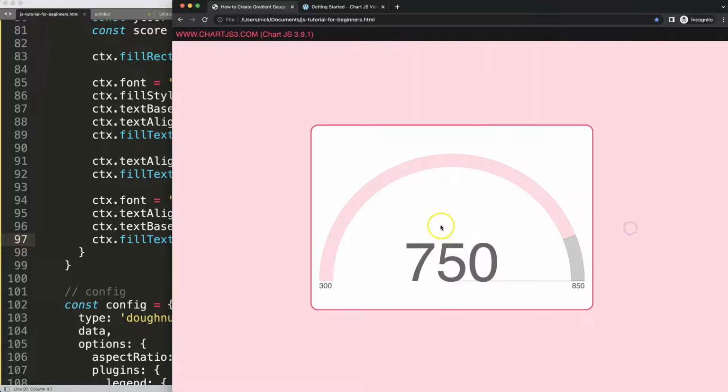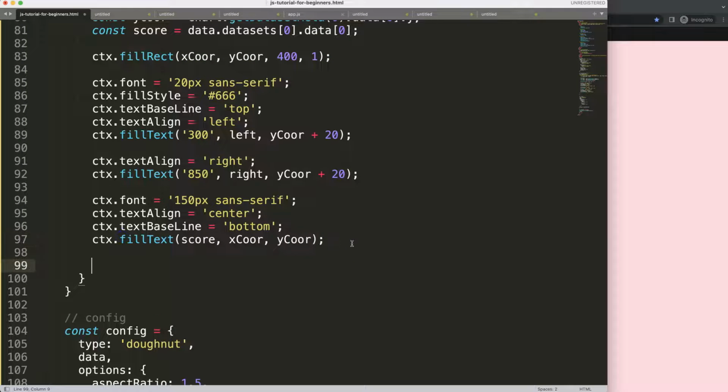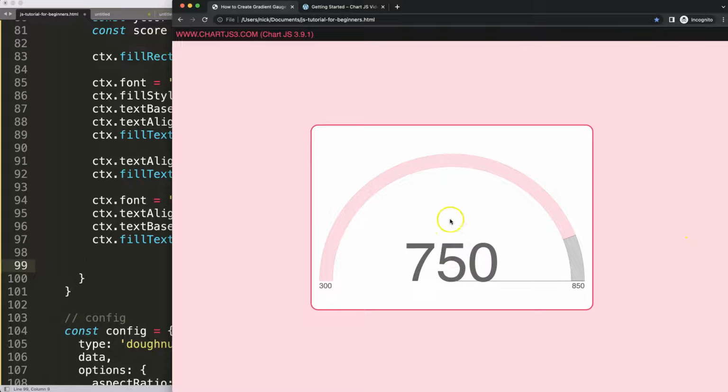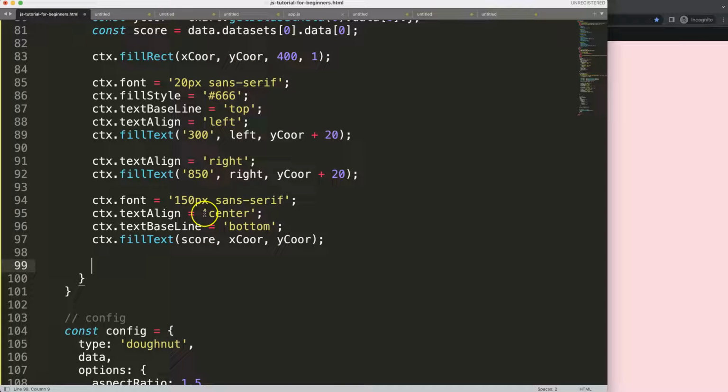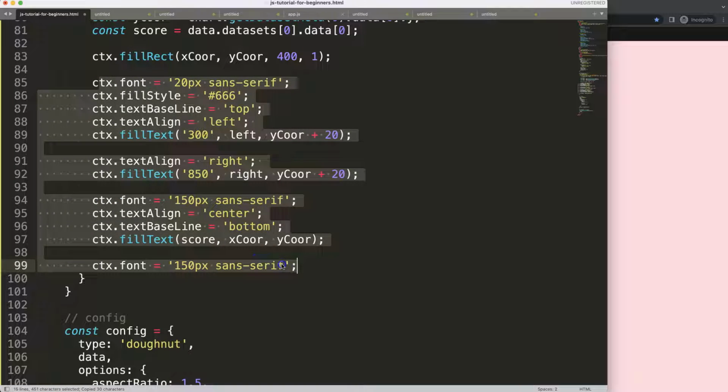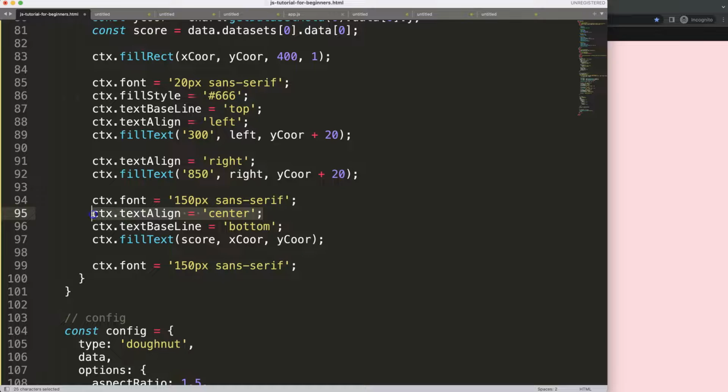The final item is to have a score like fair, good, very good, and negative or bad, something like that. And that should of course be positioned a little bit up above this one here. So I guess we need to have another CTX font, and you can see here we have so many of these, and later on I'll make a function so we can keep it concise.